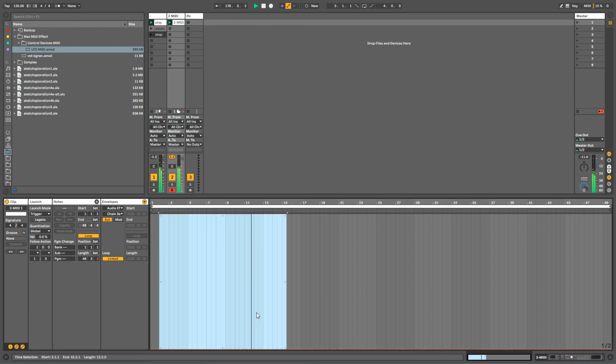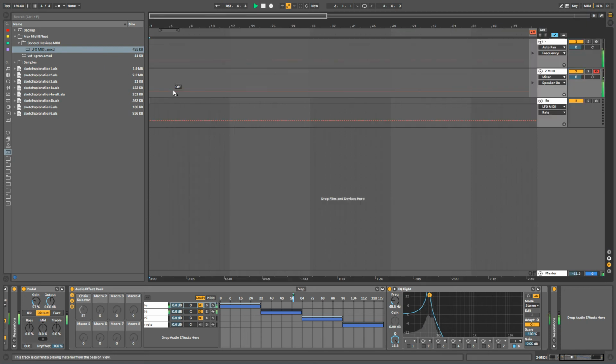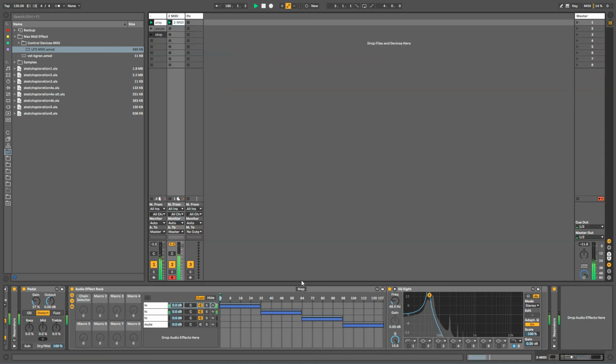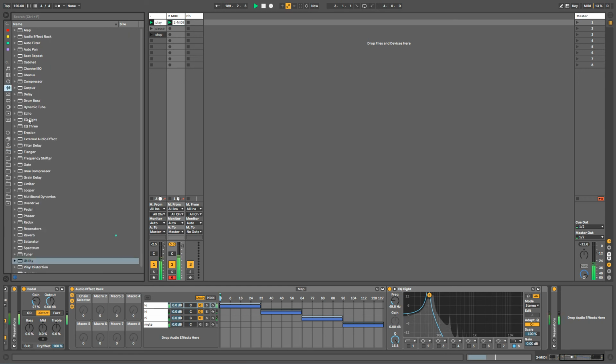If you wanted to track this out over here, you would just draw the automations however you wanted. You could compose a whole song just with automations if you really wanted to get crazy. I have tried to do that, and sometimes it's a lot of fun. I've had some really interesting, fascinating results.